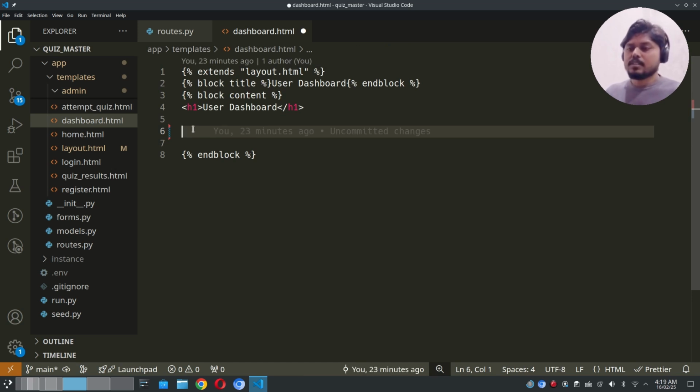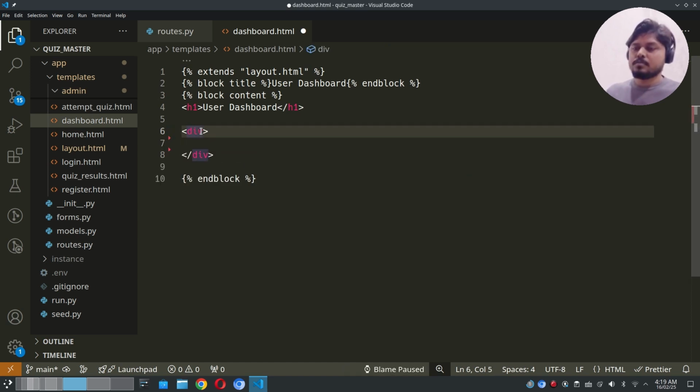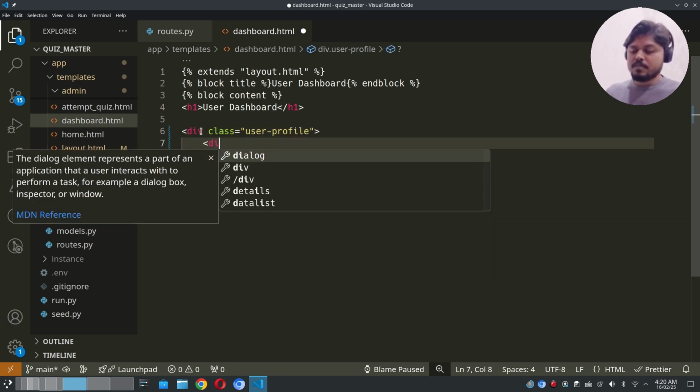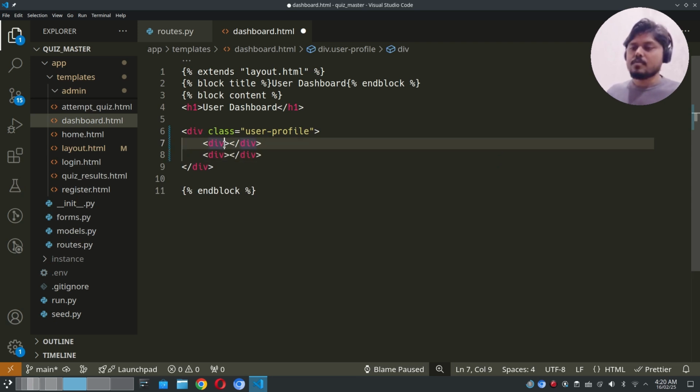Create one div for the user profile, just the user profile. Inside this you will have two divs.